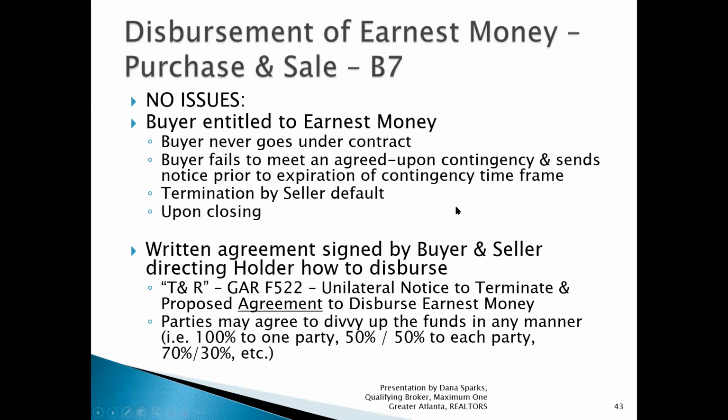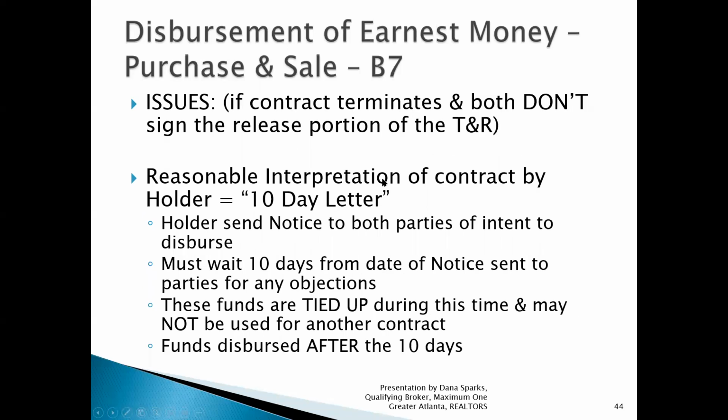additionally, in order for a holder to disburse earnest money, they must have written agreement by the buyer and the seller how they are to divvy up those funds. If there's issues and the buyer and the seller don't agree on who gets the earnest money, then the holder can do what we lovingly refer to as the 10-day letter. The 10-day letter basically, and that's all provided for in that paragraph, states that the holder gets to take off my client representation hat and now put on my neutral.